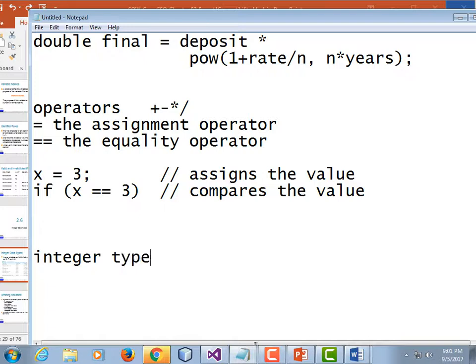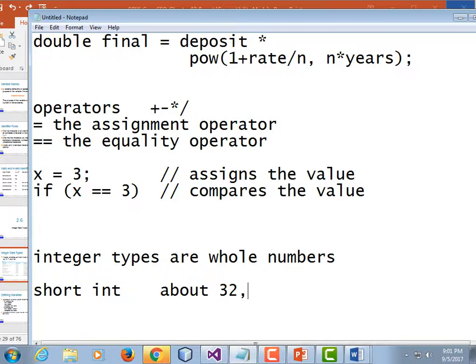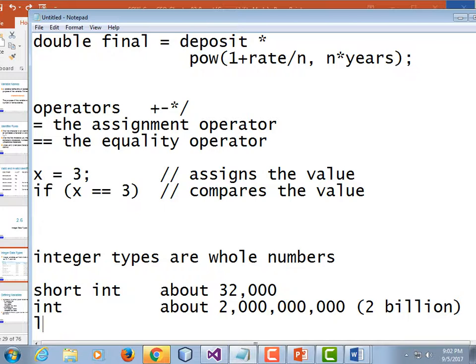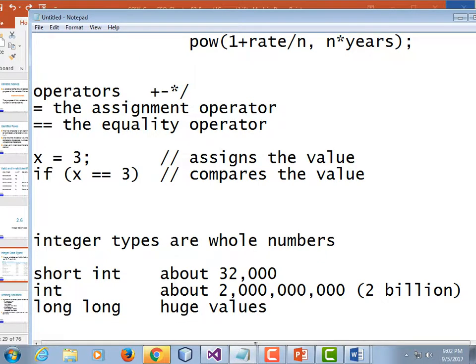Integer types are whole numbers. There are short ints, which go up to about 32,000. There are ints, which go up to about 2 billion. And then there are longs, which go up huge.